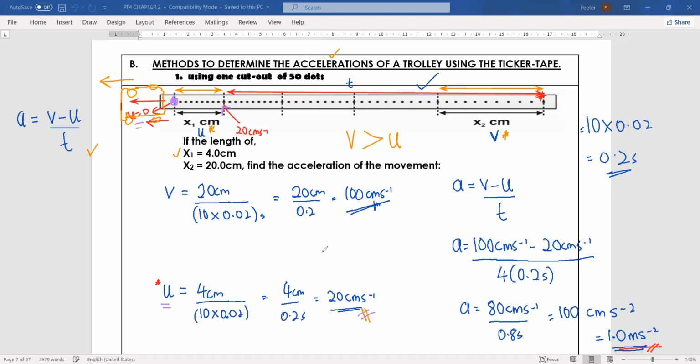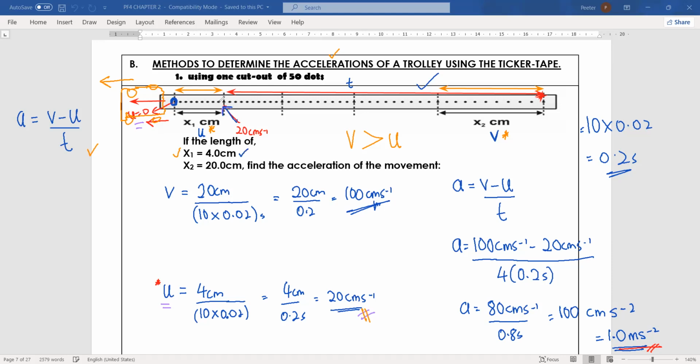Important note here. Any journey, when we start a journey, we should know that this journey, initially, it will start at 0 velocity. So the first dot actually doesn't have any point of velocity. The initial velocity of 20 was only achieved at the end of the initial velocity distance.